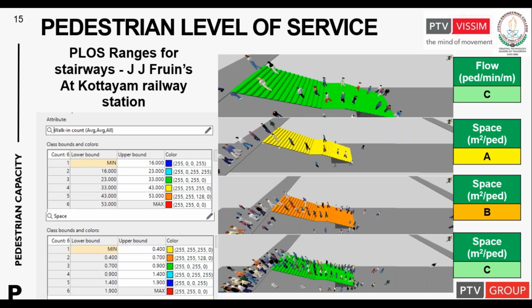On the left of the images are the pedestrian flow parameters, and the bottom of the image shows the pedestrian space and density. On the right of the images are the pedestrian levels of service A, B, C. Whenever the time interval changes, the pedestrian colors change based on the color theme. We can easily identify in which time interval the pedestrian flow is increasing or the density is increasing.